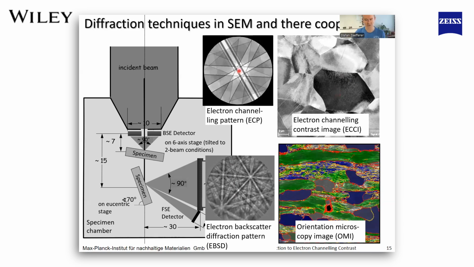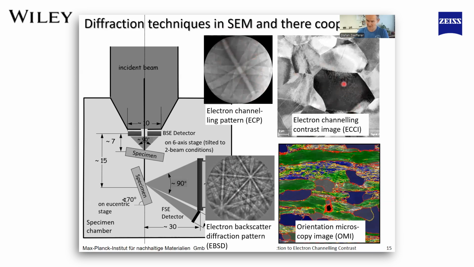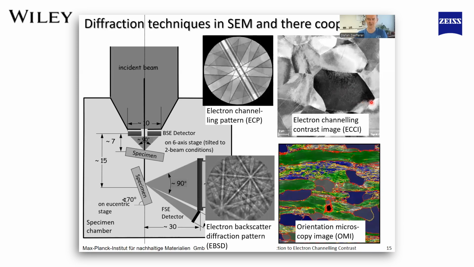First, okay, that's maybe in the wrong order of animation. Let me go back. In most cases, we do not have access to these electron channeling patterns for a given crystal. So as we cannot see this diffraction pattern, we also don't know which ECCI line is creating the dark situation here. But we can simulate these diffraction patterns.